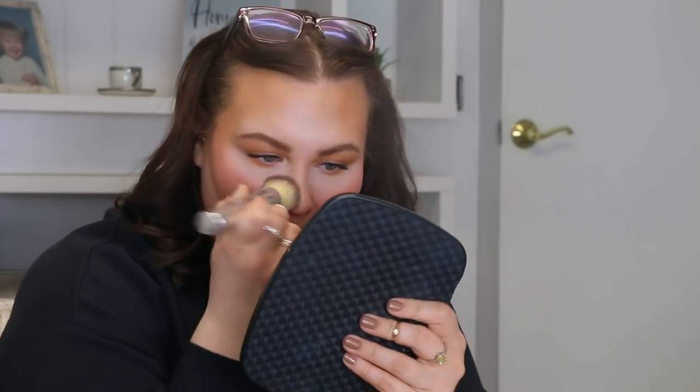I know I've talked about this at length, but this blush from Patrick Ta is one of my absolute favorites. Like going into this, I was like, no, I don't have the Stila, but I know which one I'm gonna use. Like I'm obsessed. Paige, don't you just put that down. Don't you dare dip back into that blush, you little crazy bitch. I'm sorry, but just look at it melt into my skin. Like, it just melts. It looks so beautiful. The color, perfect. Texture, perfect.